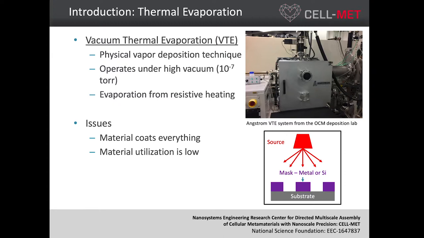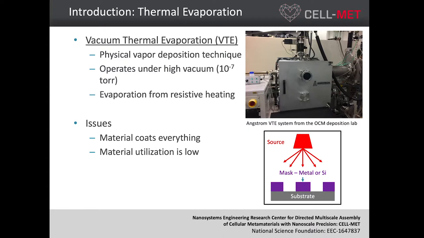To begin our discussion, the fundamental technology that we see in a lot of the groups involved in Thrust One is evaporation, essentially. Whenever we talk about putting material down, the term we typically use is deposition. Vacuum thermal evaporation, or VTE, is one of the methods that we'd use to deposit material. It's a physical vapor deposition technique. The source materials that we use are what's going to end up on the surface of whatever we decide to deposit on. We don't use any chemistry whatsoever to react materials onto a surface.